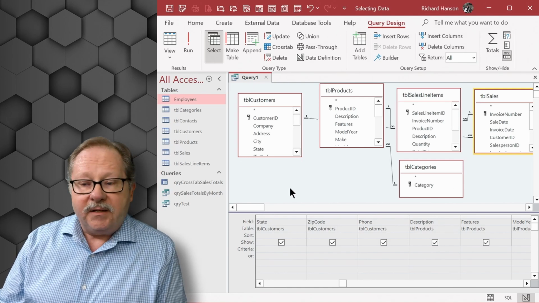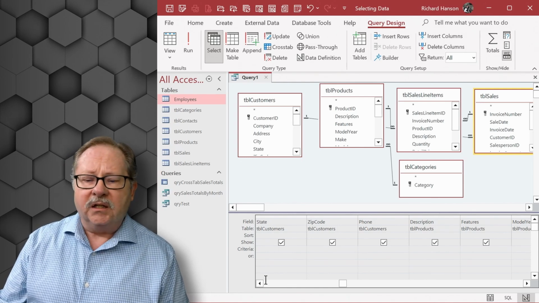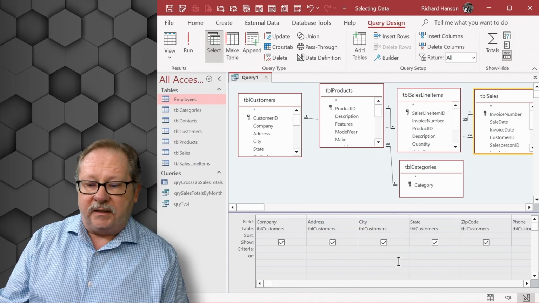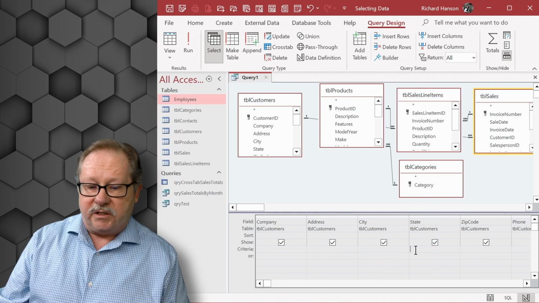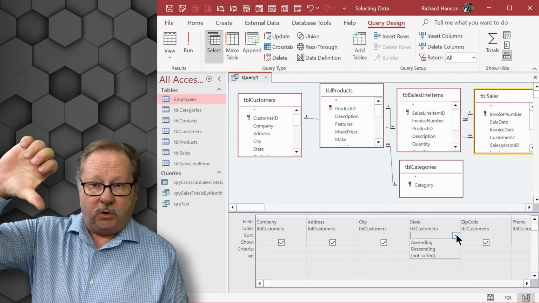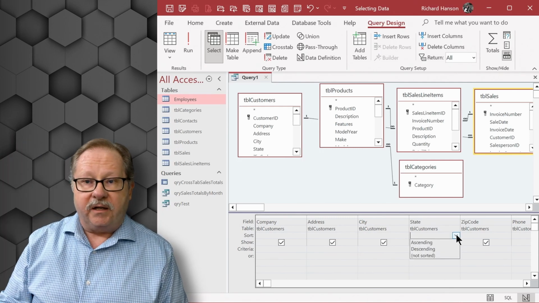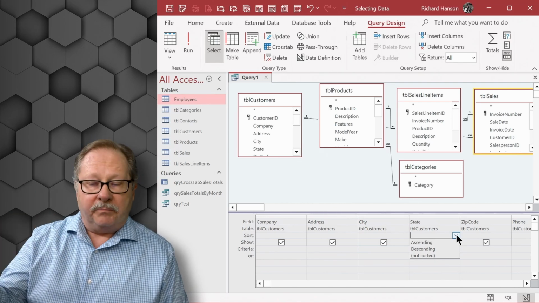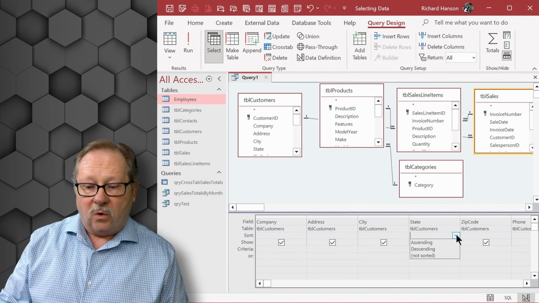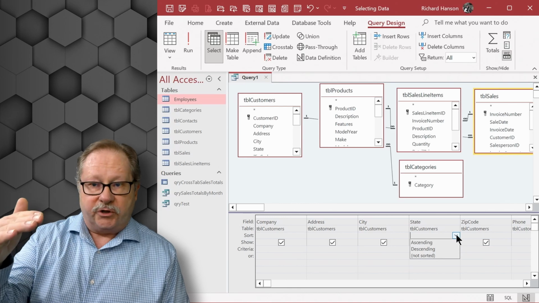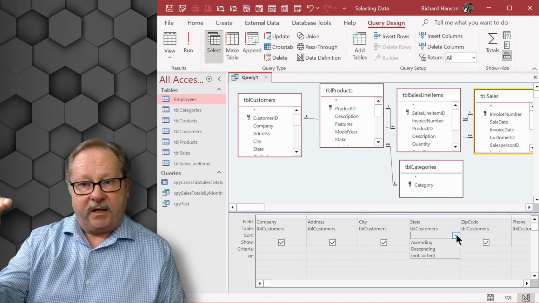Now, when you get done with this point, sometimes you like to sort the data. So let's sort this data by the state that it's from. And so up here you have a sort, and you can sort going up or going down. You know, descending means Z to A, or high number to zero, and ascending is zero to a big number, or A to Z.